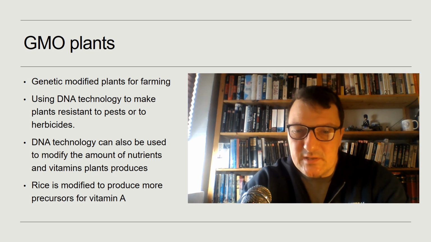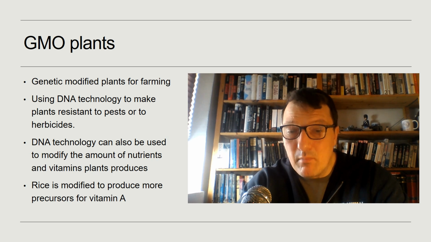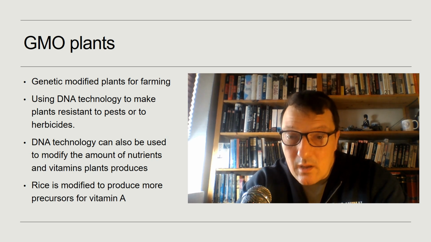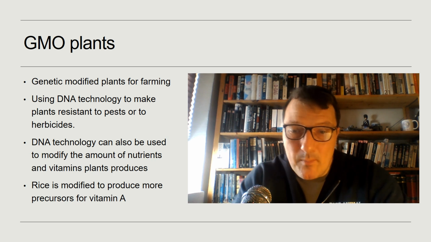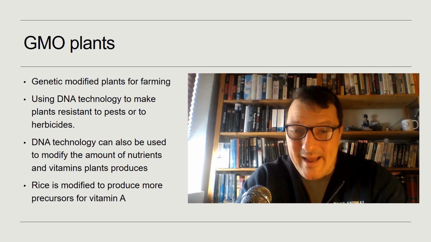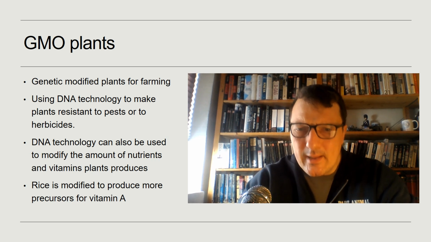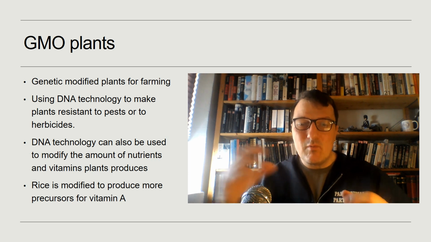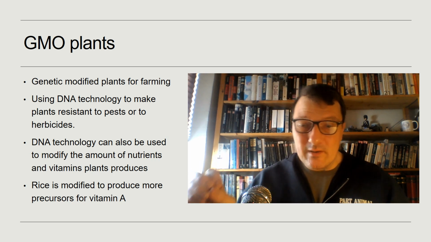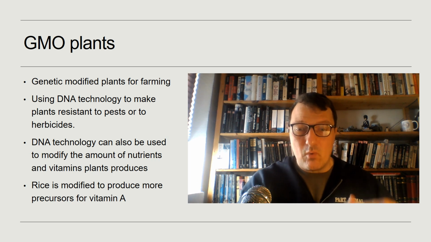One way we're seeing this is in GMO plants, which means genetically modified organisms. And we're already now seeing that GMO plants are being used in large-scale industrial farming. In GMO plants, we go in and modify the plant, so the plant now suits our way of farming better. And in one way, this is not that different from what we're doing with selective breeding. Remember, in selective breeding, we keep looking for that one thing we want, and then we just keep breeding to express it more and more.